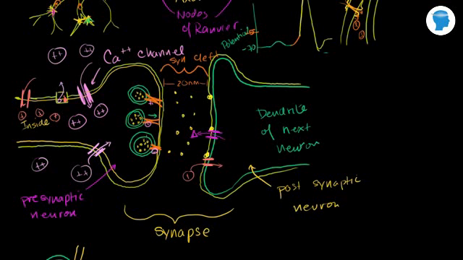So this connection, the way I first described it, is exciting. When this guy gets excited from an action potential, calcium floods in. It makes these vesicles dump their contents into the synaptic cleft, and then that will make other sodium gates open up, maybe, and then that will stimulate this neuron. But if it makes potassium gates open up, then it will inhibit it. And that's how, frankly, these synapses work.